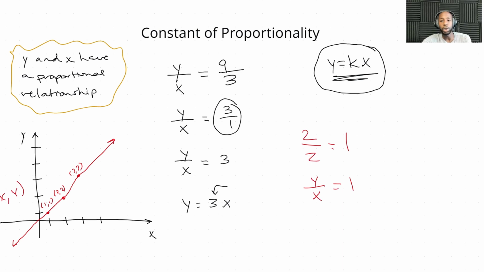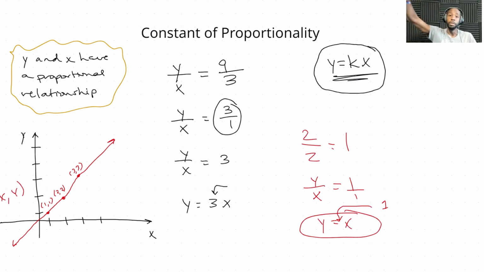And if you set it up in this way, with cross multiplication, put the 1 here if you need help. Y times 1 equals X times 1. So Y equals X. So what is the constant of proportionality here? 1. Whenever you don't have anything there, that means it's an understood 1 there. Now, I say that to say when you graph a line, a straight line means that there is a constant of proportionality, that there is a proportional relationship between Y and X, okay? And so it's represented by the fact that the line is straight.